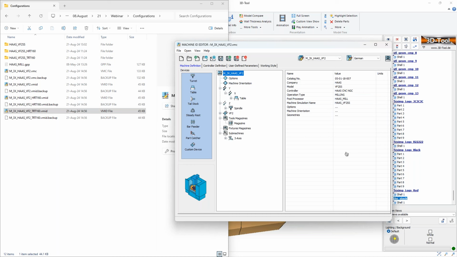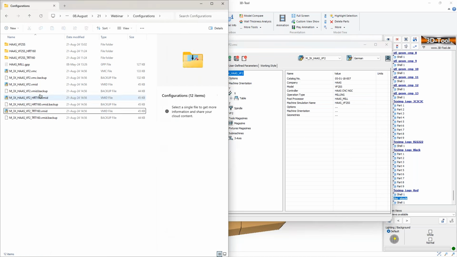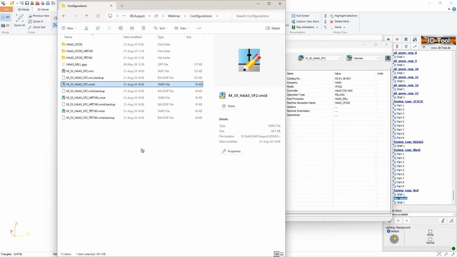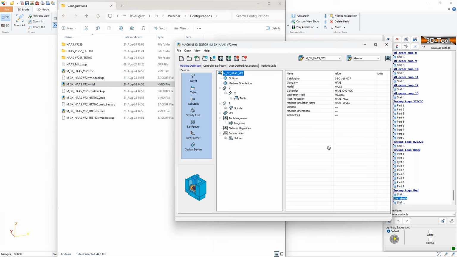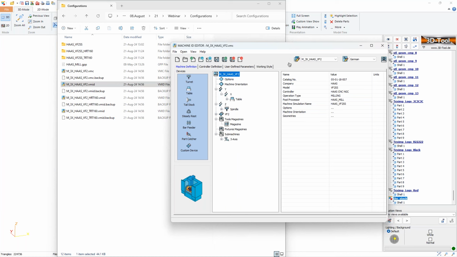Last but not least, how to send the project to another colleague, to a customer, whether I'm sending it as one configuration. What is happening if I just now take this VMID and copy it to another place? If I just physically copy this to any other place, it will open only one configuration. There's no configurations. It's just like a single VMID, simply as that. You can always send a couple of configurations if you want.